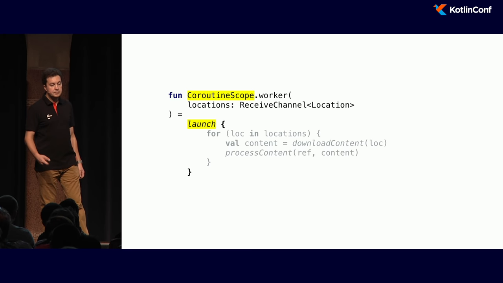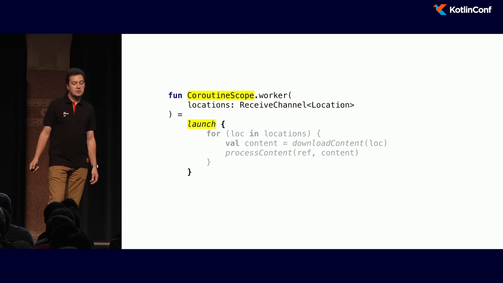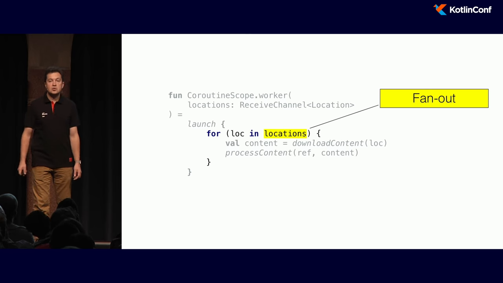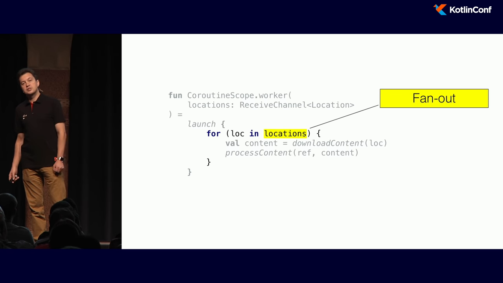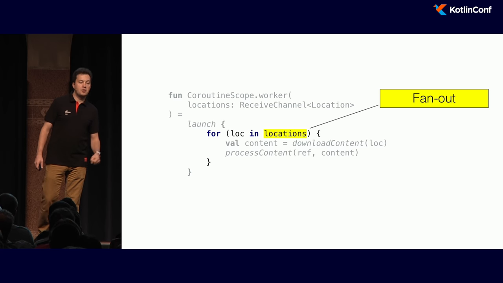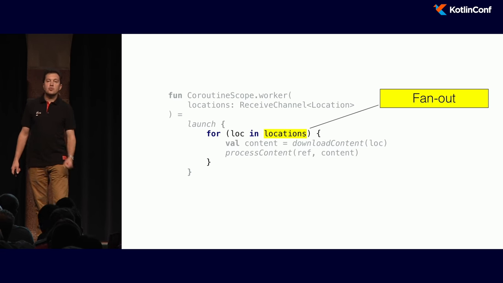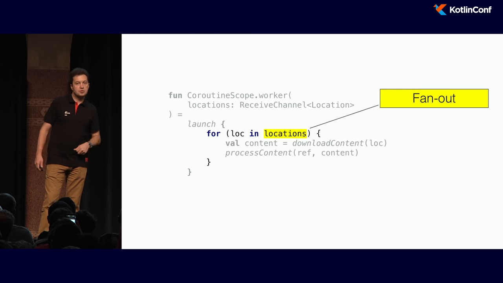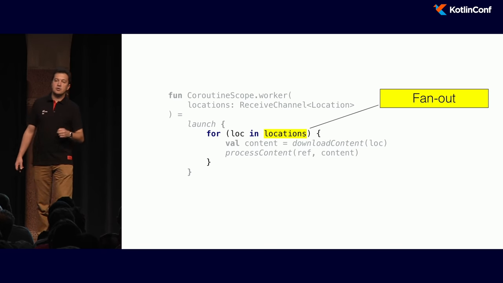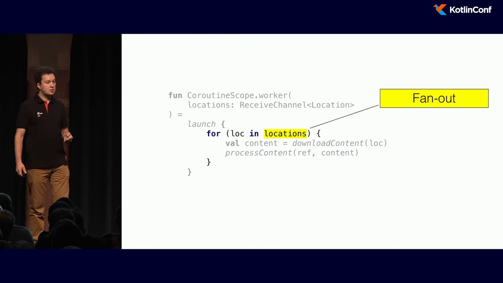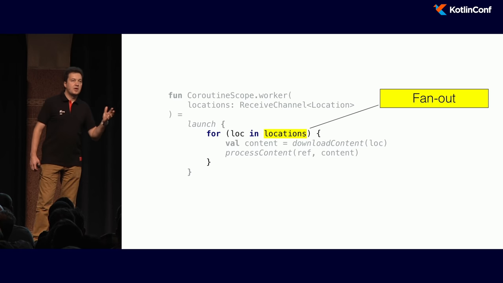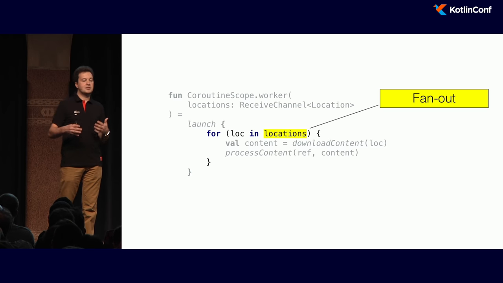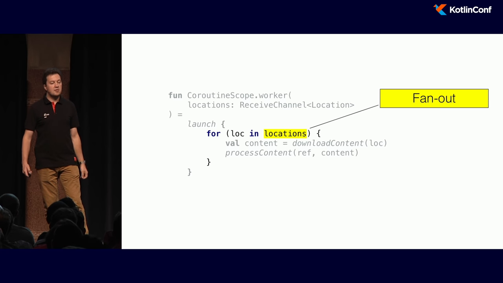The worker is also a coroutine — we launch a coroutine here and use a loop for locations. The trick here is called fanning out. We wanted multiple workers, and you might think there are multiple workers looping over this channel — but channels are specifically designed for this pattern. Whenever you use a `for` loop to work with a channel, it works in fan-out fashion: each worker receives just one request. Each request gets received by a single worker. So it automatically distributes the work — channels are specifically designed for this kind of fan-out usage.